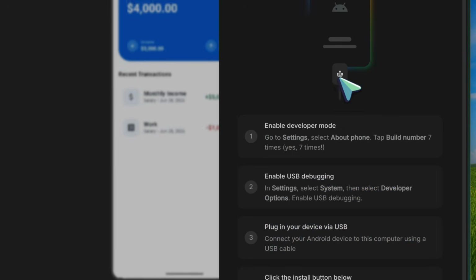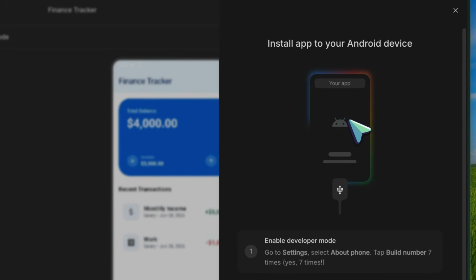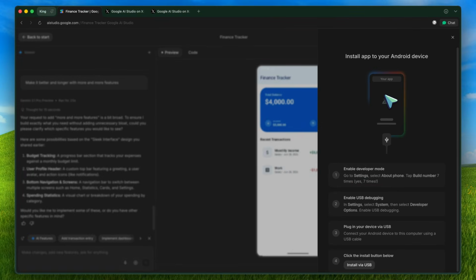The screen size, permissions, performance, battery behavior, keyboard behavior, scrolling feel, and even small touch interactions can feel different on a real phone. So, the fact that you can build in the browser, preview in the emulator, and then install it on a real Android phone is pretty amazing for quick testing.